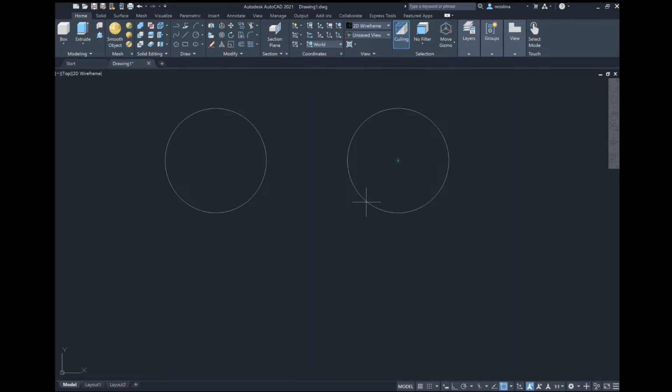And now the prompt sequence is asking me to specify the radius of the circle. The radius of the circle is 75, so I type 75 and enter. And there you go. I have my 3 circles which look like the Mickey Mouse symbol. Can you see that with enough information, you can accurately create this drawing with ease?